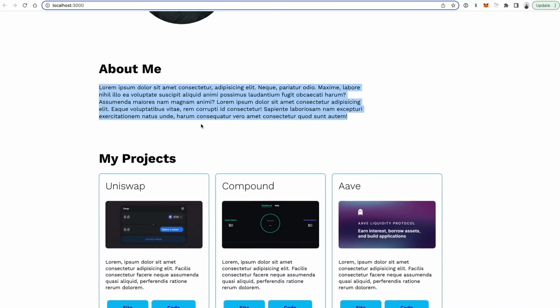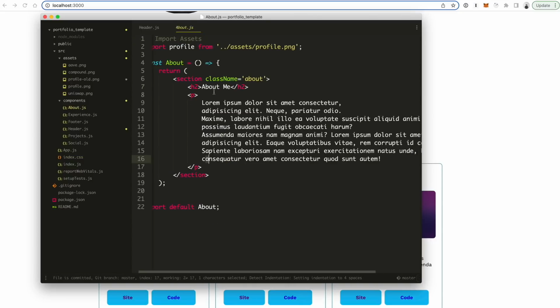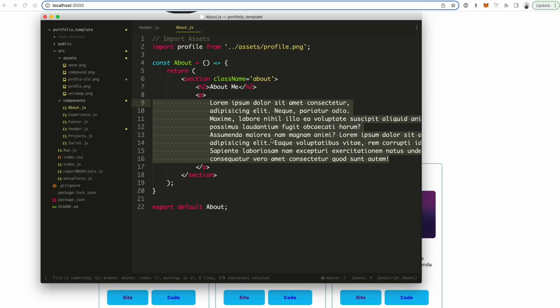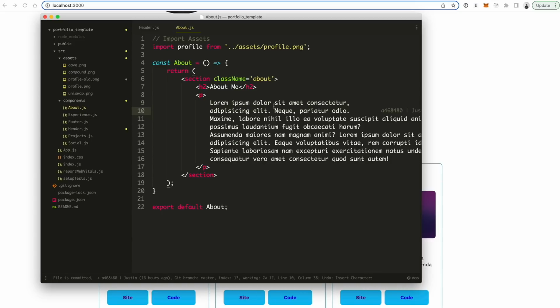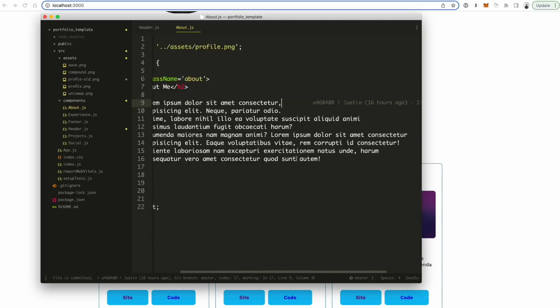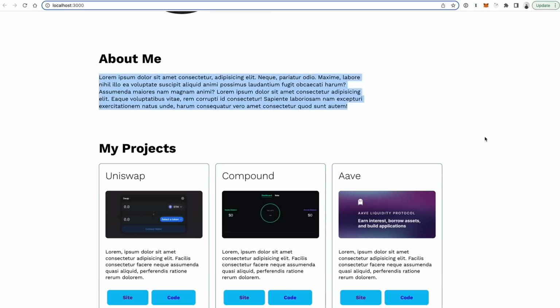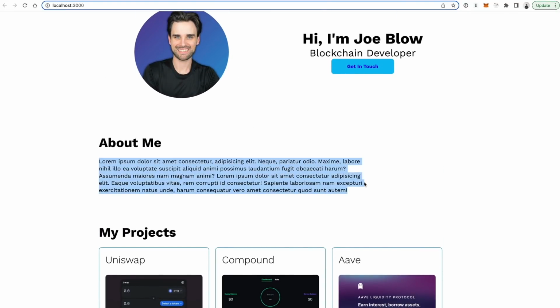in terms of the About Me section, this is pretty self-explanatory. All right, so let's look at the components. About. All right, you can put whatever you want inside of here. We just pasted some dummy text inside of here. This is lorem text. If you're not familiar with this, basically this is standard placeholder text. It's just Latin, lorem ipsum dolor sit amet. It's meant so that it's not distracting, right? You don't try to read what it is. It's just there to imitate a paragraph. Okay, so put whatever you want here inside the about me.